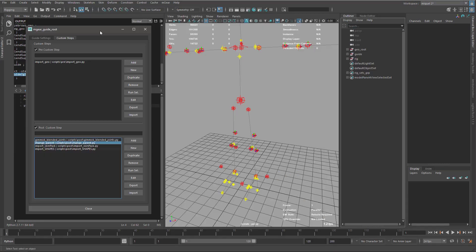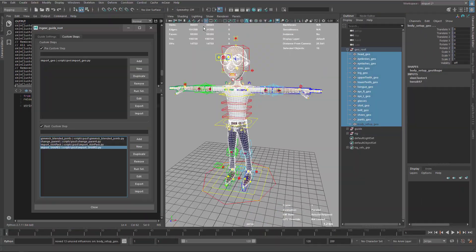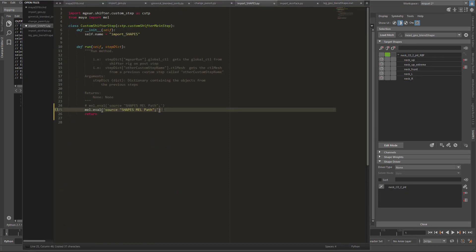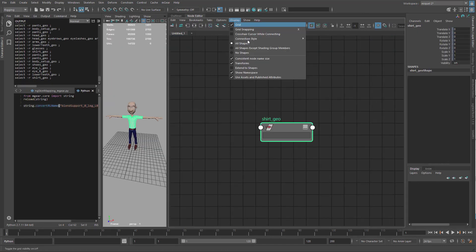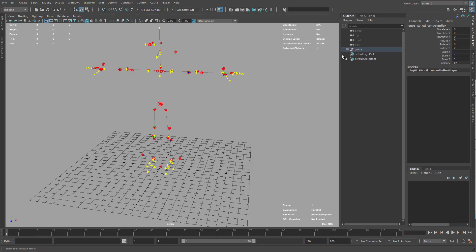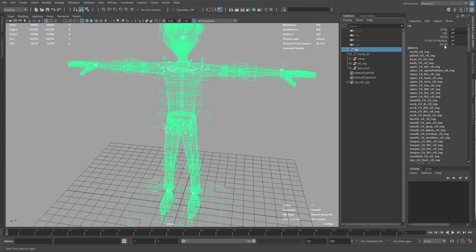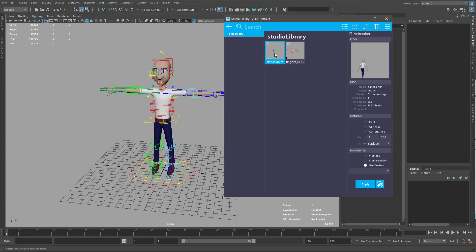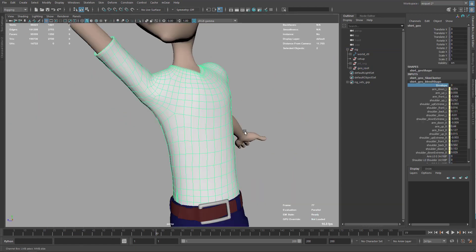Of course, if you know Python better that's great. The main custom steps we will see are: how to create gimmick joints to add extra joints to improve deformation, how to create some RBF automatizations, and how to export this data so we can reuse or rebuild it — also how to import and export the skin, and some basic things like reparenting some internal structures. All of these will be provided with templates and documentation, so don't worry. Let's move forward to start editing this character.